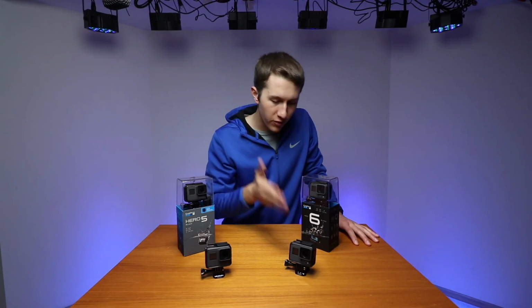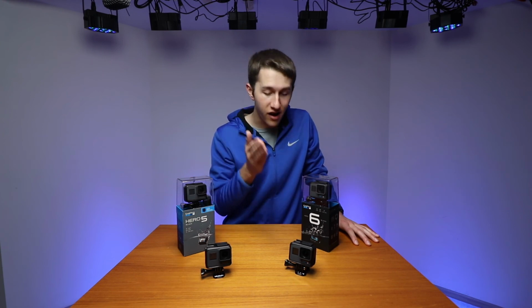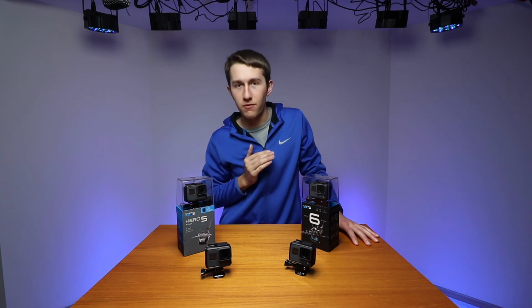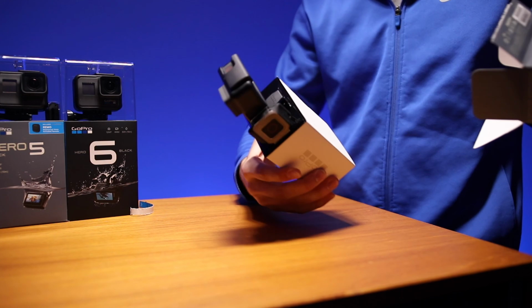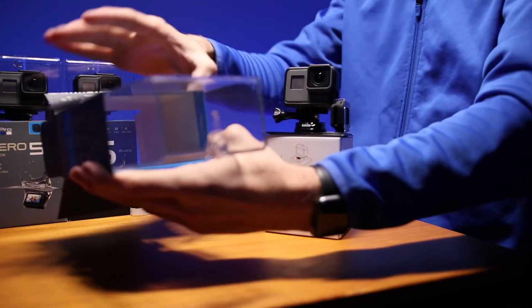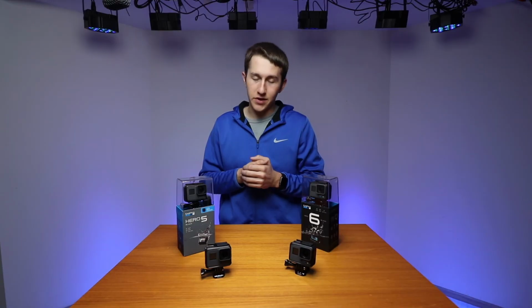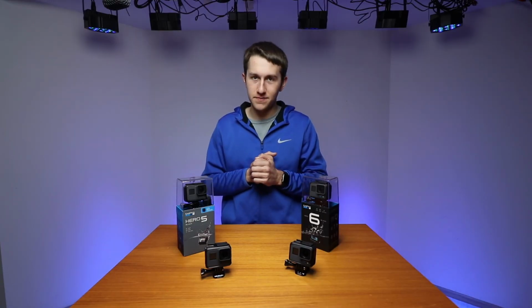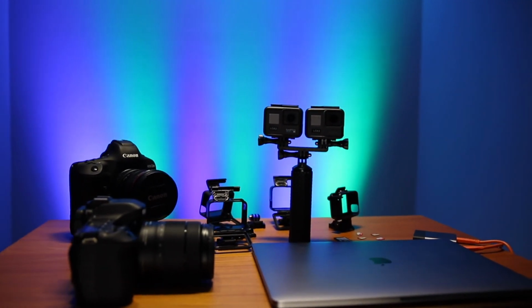So the question is, will you really be able to see a difference between the Hero 6 and the Hero 5, and is it really worth $150 more than the still very relevant Hero 5 Black? Hero 6 is coming in at $399, Hero 5 is $249, and I got a free remote with this one, which this one did not come with a free remote. So I guess really the only way to answer that question is to get out and shoot with both of these.